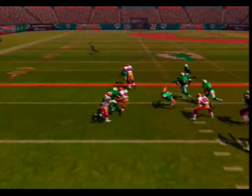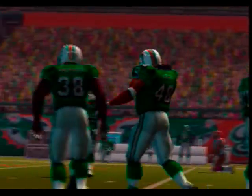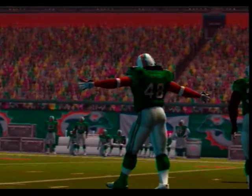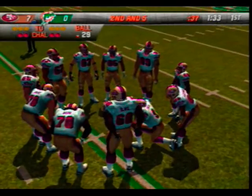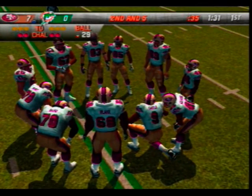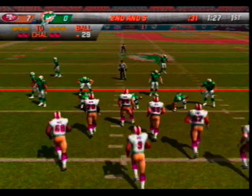Receives the handoff. Number 48 is there on the stop at the 29-yard line. This is one of those games where you just keep running it at him. 4 yards here, 5 yards there, loosen him up, and then wham, you knock him out late in the game with that long touchdown run. Ball on the 29-yard line.